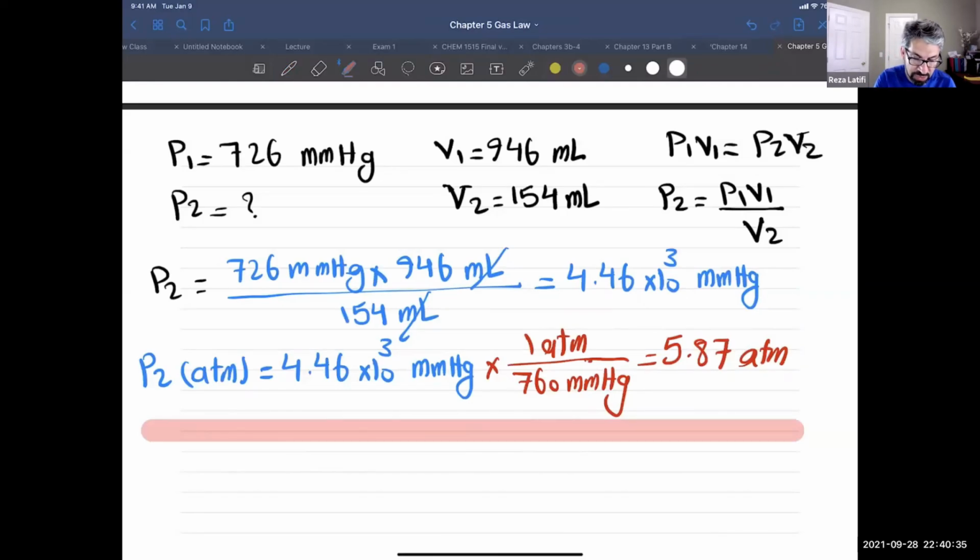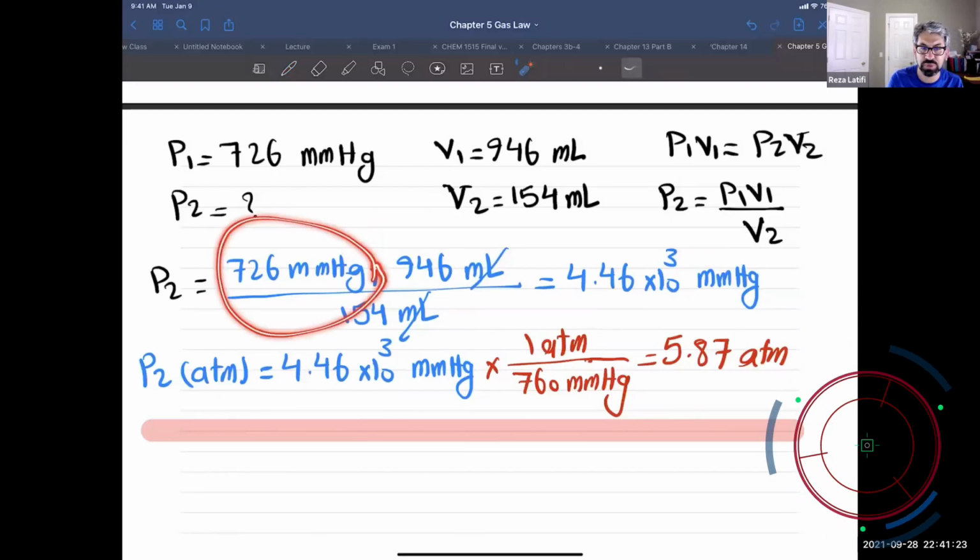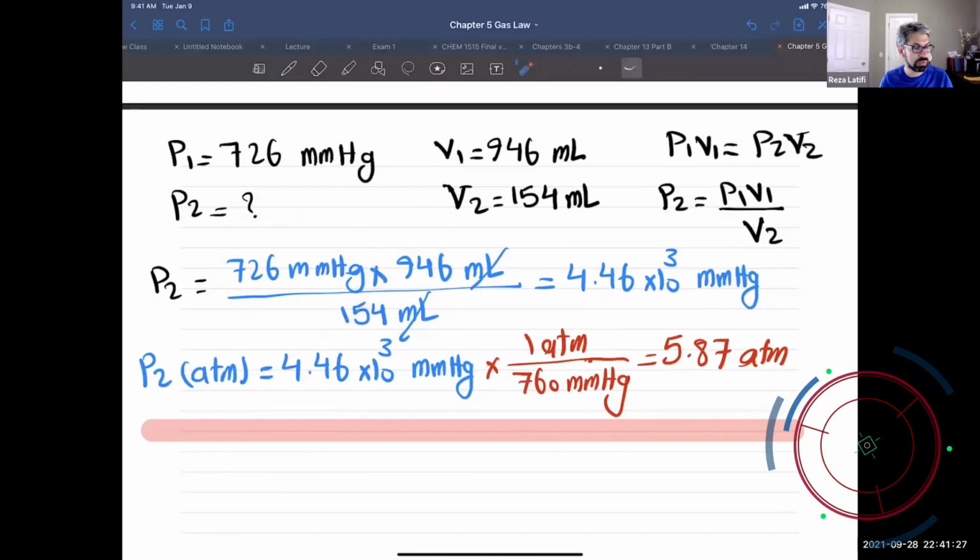Okay, one point before I go to the next question. I said the pressure always supposed to be in atmosphere, volume in liter. So how come I did not transfer any unit here? There is no need to do it. Mathematically, you are just going to make a headache for yourself, or you're doing extra work for no reason, to be honest. Because milliliter will be canceled by milliliter. Whether you write it in liter or milliliter, they will cancel each other. So what's the point of writing volume in liter when they cancel each other? Pressure, I use milliliter of mercury, and whatever I use, it will show up at the end. If they ask me to find it in atmosphere, I could just simply transfer this one to atmosphere, and whatever I get at the end, it will be in atmosphere.